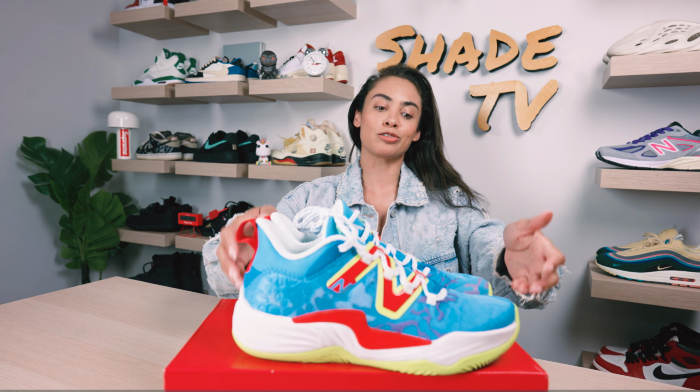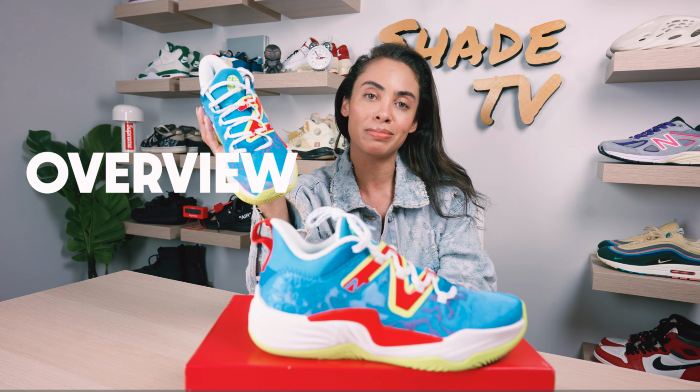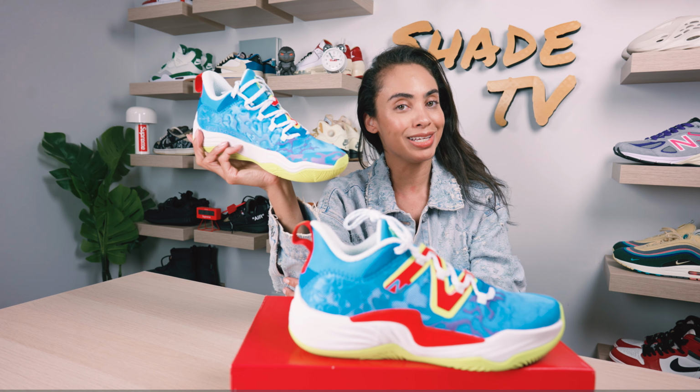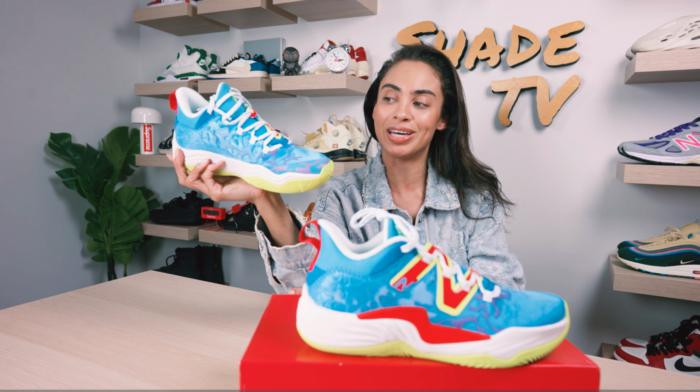Today we are going to be going through an amazing New Balance basketball sneaker. These are the New Balance two-way V3s. So we'll go through the overview of these, talk about a little bit of the technology built into these as well, followed by how these fit, and then we'll jump into how I style this really fun, refreshing summer colorway. Then we'll conclude with where you can find these and how much they're going for on the retail market. So let's jump right into it.